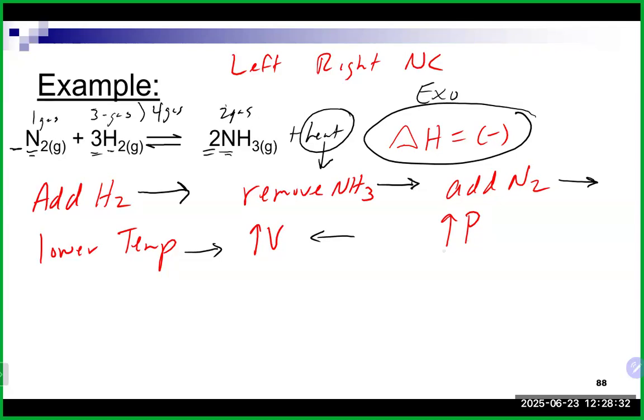Obviously, in the last one here, we're increasing the pressure, which means our volume is actually going to come down. And because of that, again, small volume means less gas molecules. So since we just did it, the right-hand side there has the least gas molecules. Any questions on any of those there?